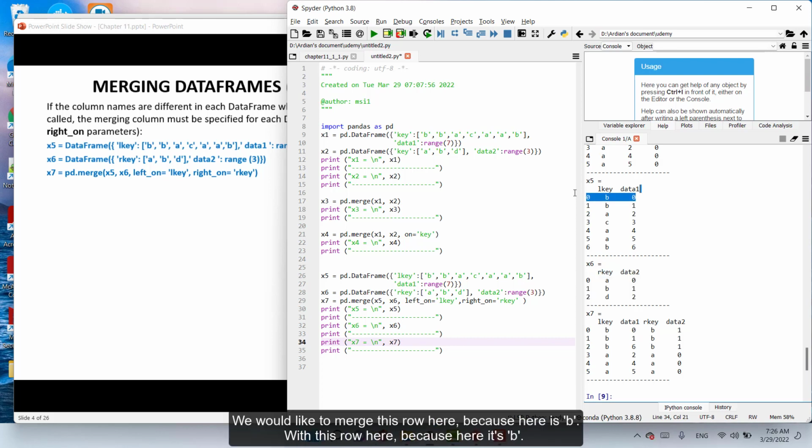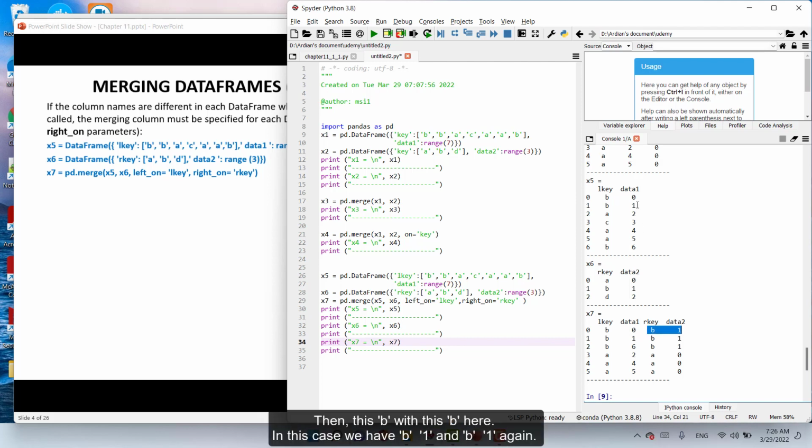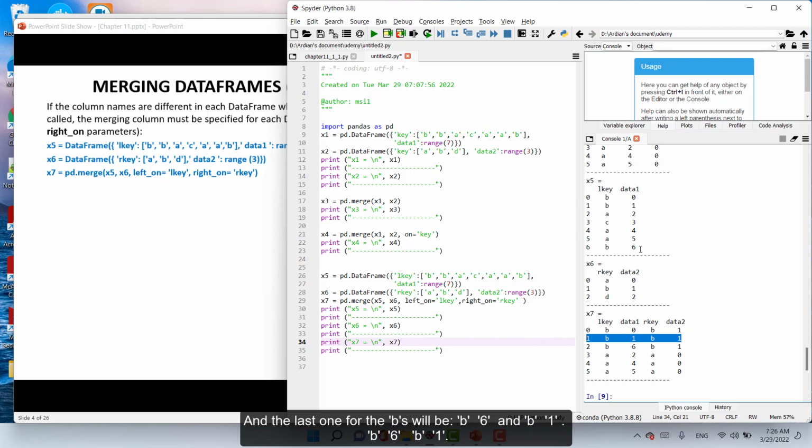We would like to merge this row here, because here is B, with this row here, because here is B. So B0 and B1. Then this B with this B here. In this case we have B1 and B1 again. And the last one for the B's will be B6 and B1.